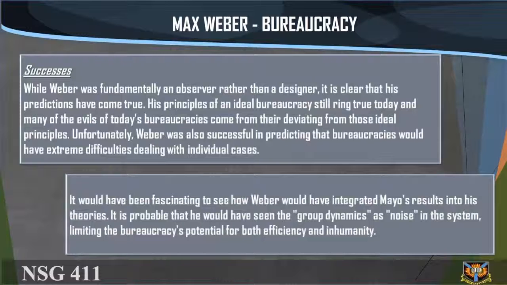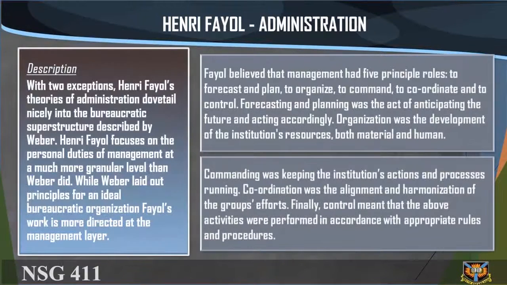Unfortunately, Weber was also successful in predicting that bureaucracies would have extreme difficulties dealing with individual cases. It would have been fascinating to see how Weber would have integrated Mayo's results into his theories. It is probable that he would have seen the group dynamics as noise in the system, limiting the bureaucracy's potential for both efficiency and inhumanity.